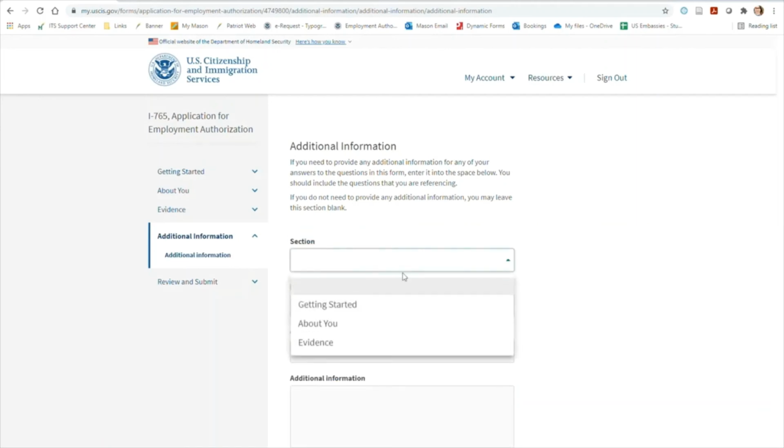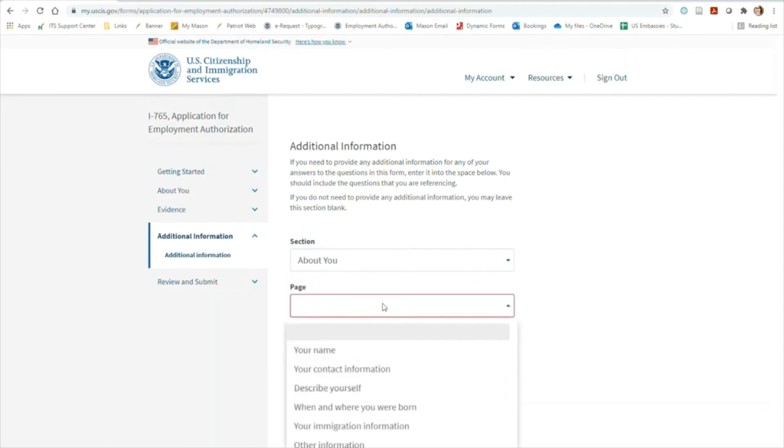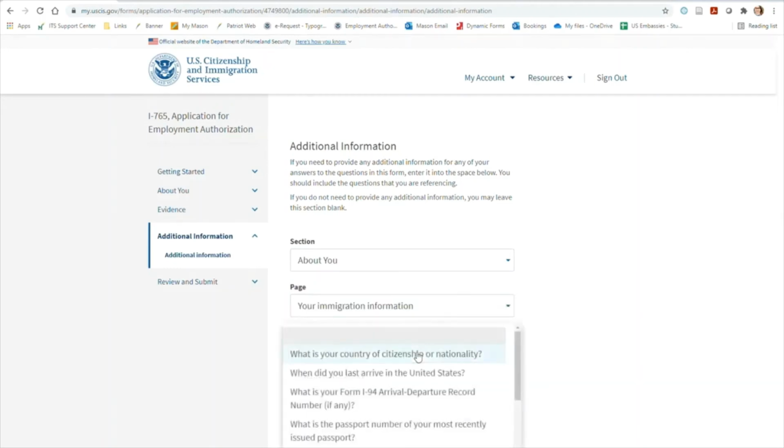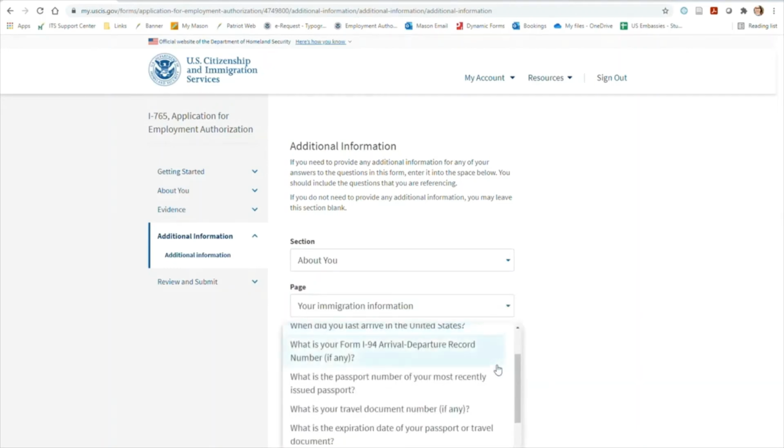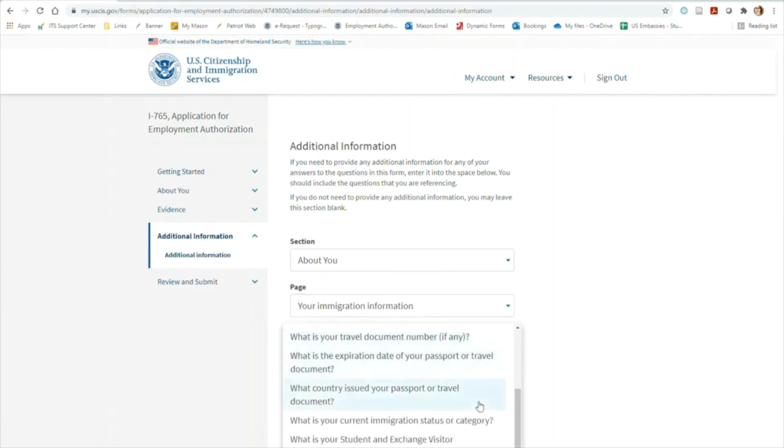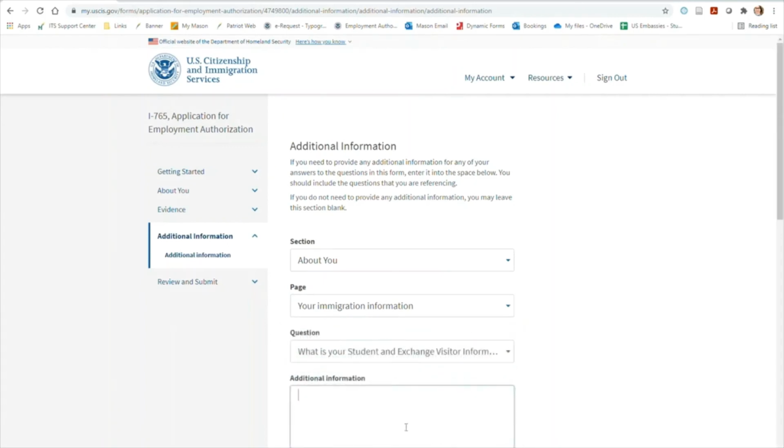For example, if you had a previous CVIS ID number, you will choose section About You, page Your Immigration Information, question What is your student and exchange visitor information number?